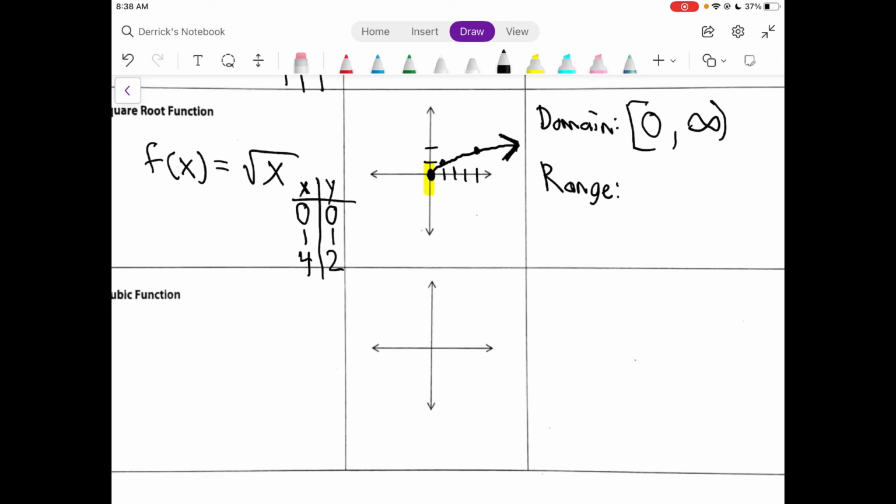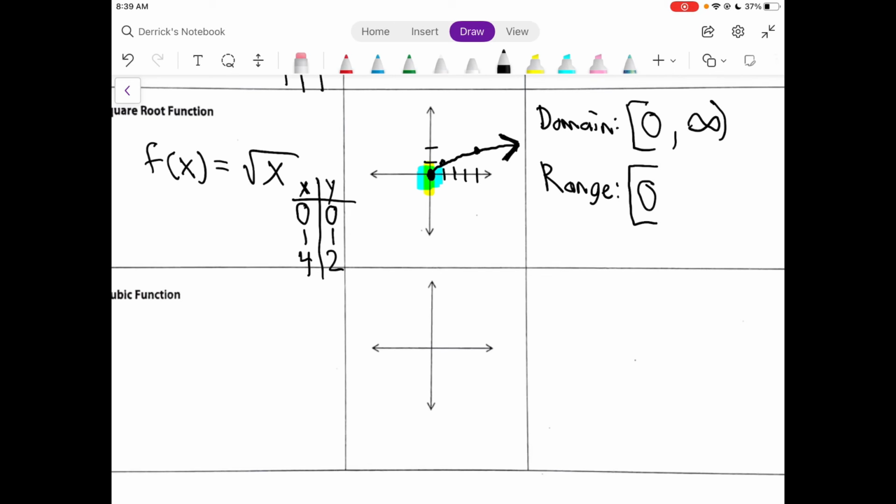If we look at the range, it is how low this graph goes to how high the graph goes. It's actually exactly the same as the domain. This is the lowest point. 0, 0 is the lowest point on the graph. So we are just using the y-coordinate of 0 for the range instead of the x-coordinate of 0 that we used for the domain. And while this arrow is mostly pointing right, it is also going up a little bit.